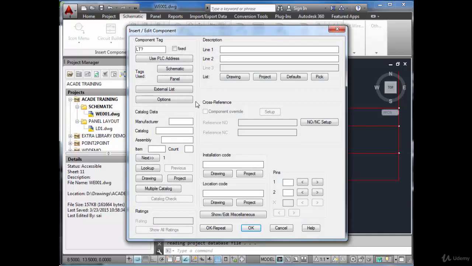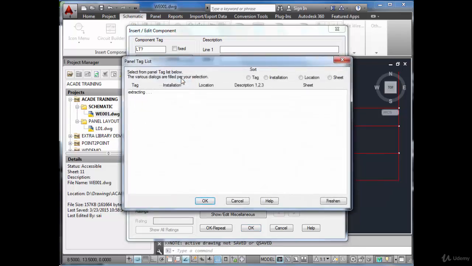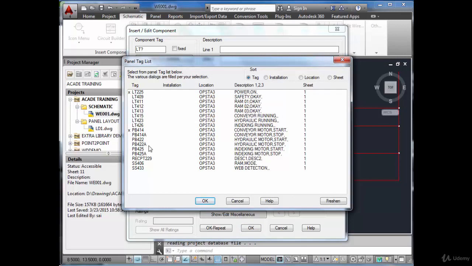Now I want to use this indication lamp which is used in the layout, but I don't remember which one that is. So what I will do is pick this panel tab here. So I will get all the components which are used there. You can sort it tag wise, installation wise, location wise.